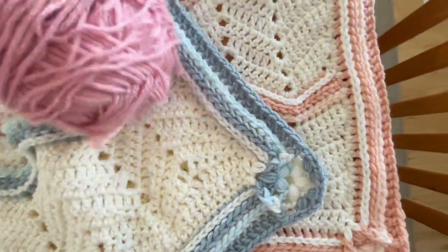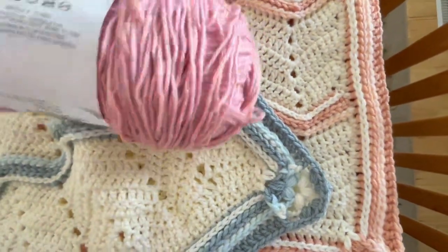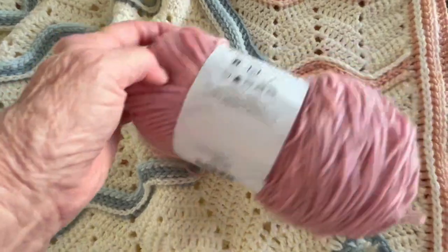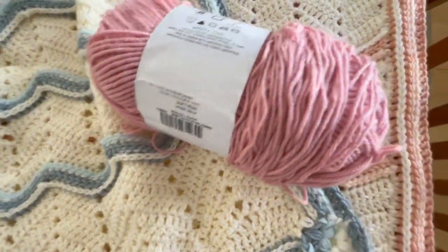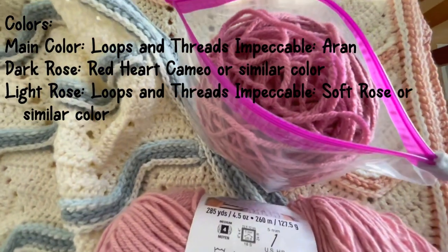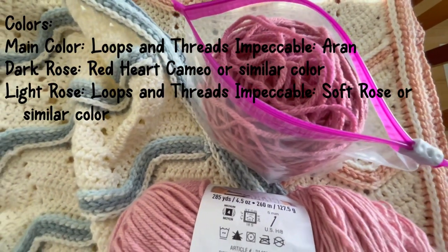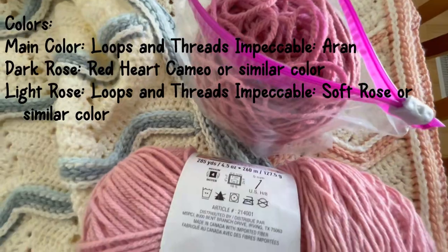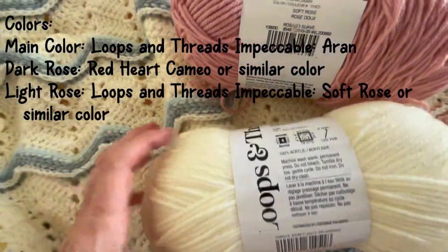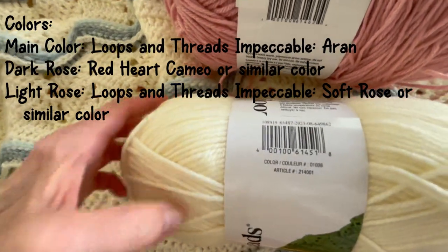Today I'll be using shades of rose. I have this one, which is Loops and Threads in soft rose. And I've already wound this into a ball, but it is Red Heart Cameo, and our main color will be Erin.